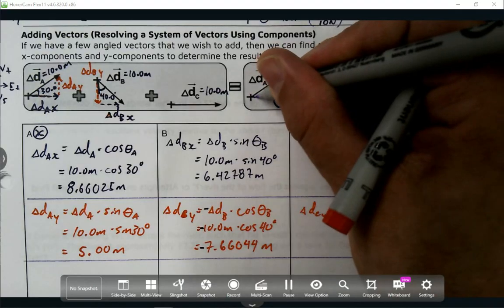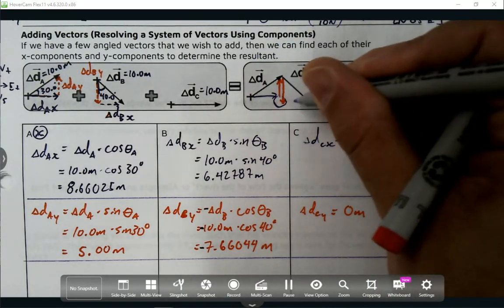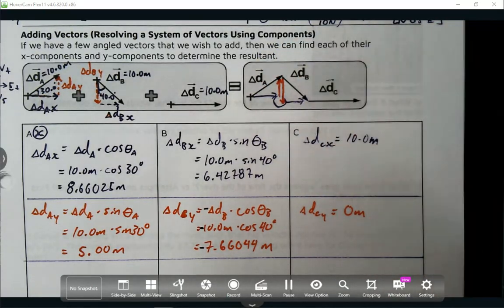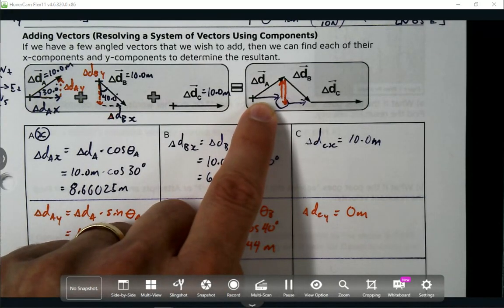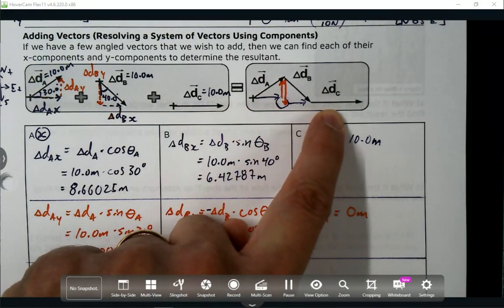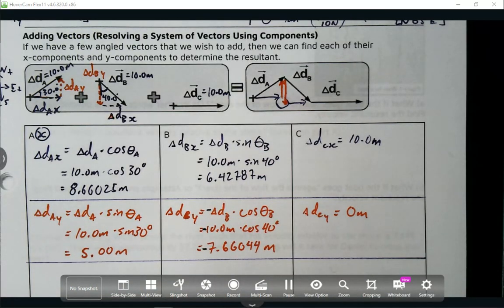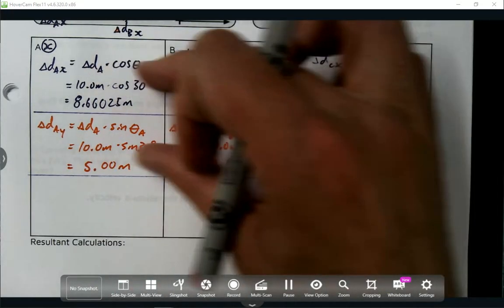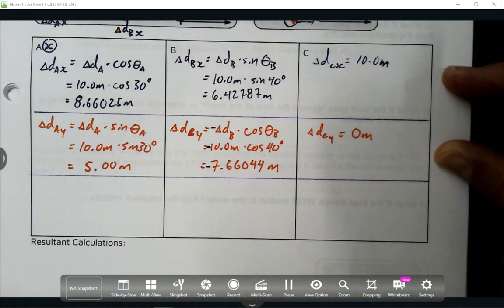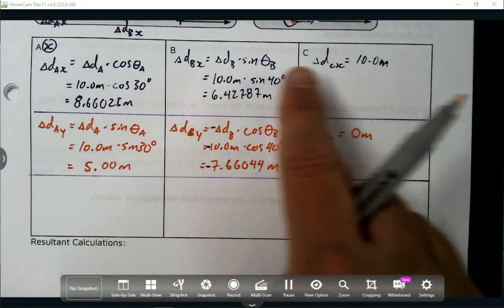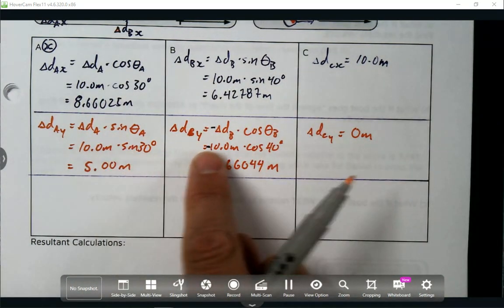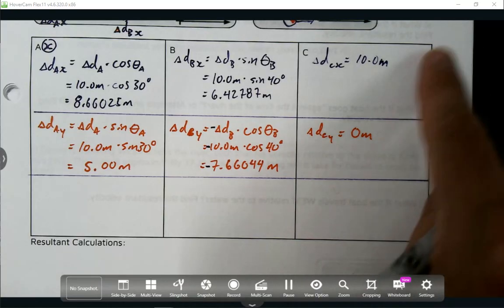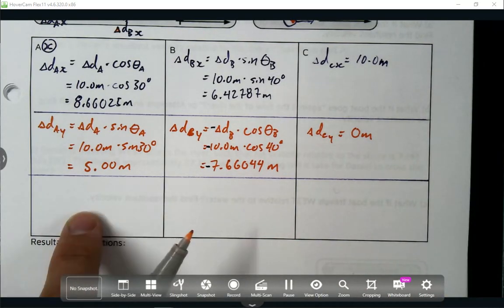The other thing, in the x direction. Delta dAx goes over like this. Delta dBx goes over like this. And so think about it. Shouldn't I just be adding up this guy plus this guy plus this guy to talk about how far I've gone over to the east? Just adding them up. So I want to think about that. This is not a perfect spreadsheet. In fact, if it was going to be a perfect spreadsheet, I would carry over to the right here. My page isn't wide enough. I would say I'm going to add up all this x stuff. I'm going to add up all this y stuff. And if I had an extra column over here, I would do it over there. But I'm going to do it down here.